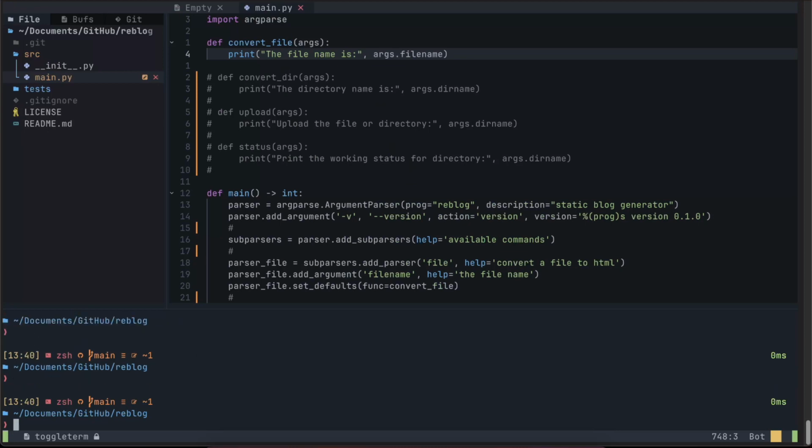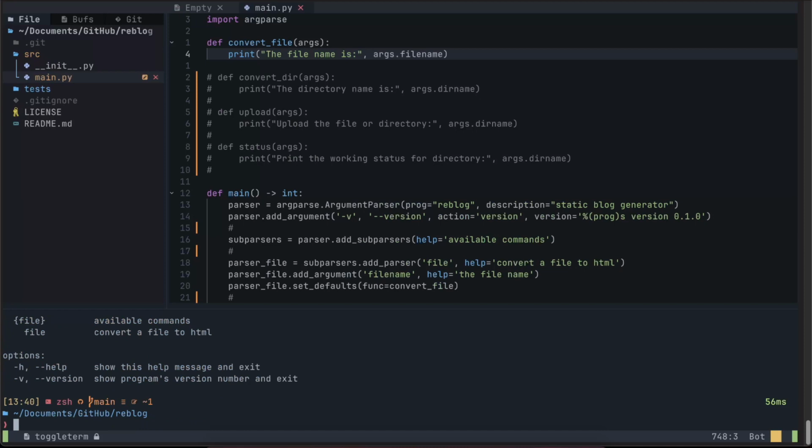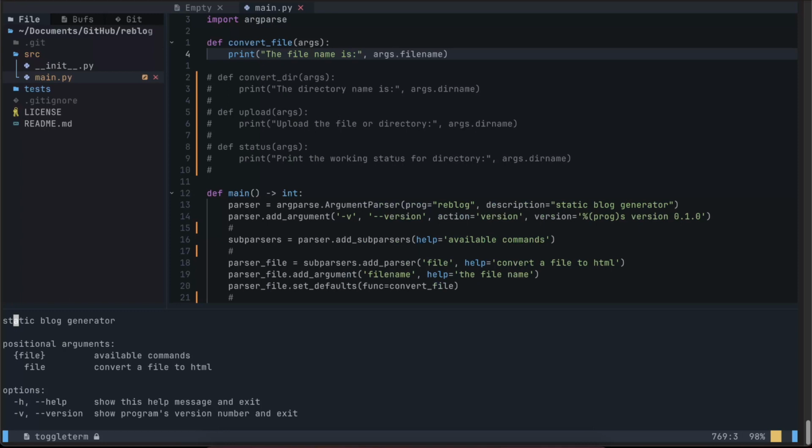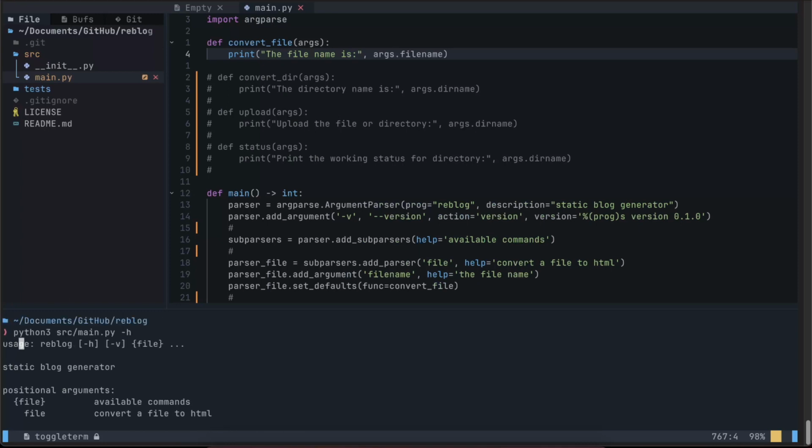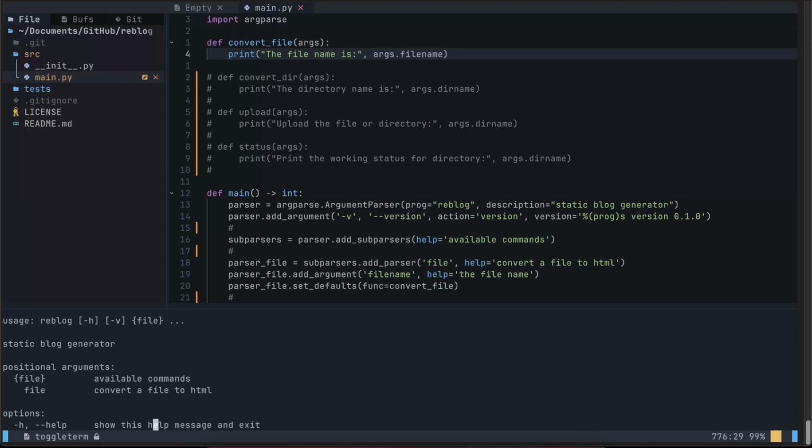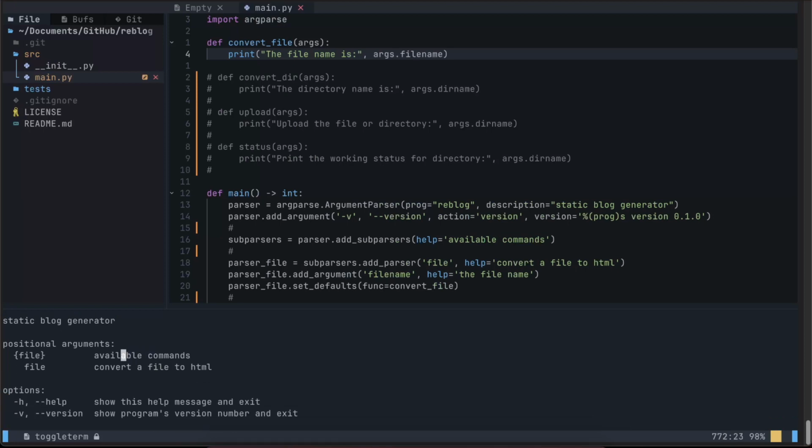So this way we added our first command to our CLI, our first subcommand to our CLI, and it's actually pretty simple. It's easier than one thinks. And it's pretty cool because now we can, for instance, request for the help, and we will have here the usage of our application, which we called reblog. And then you can see that you can pass either the help or the version arguments, but also you can pass commands here. And then the help will tell you these are the available commands.